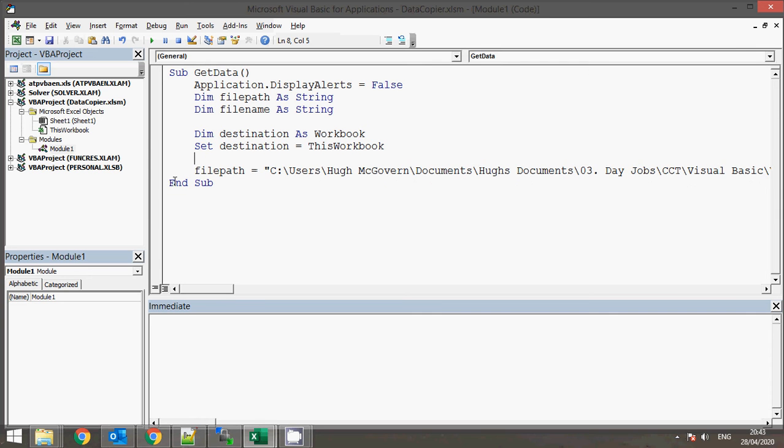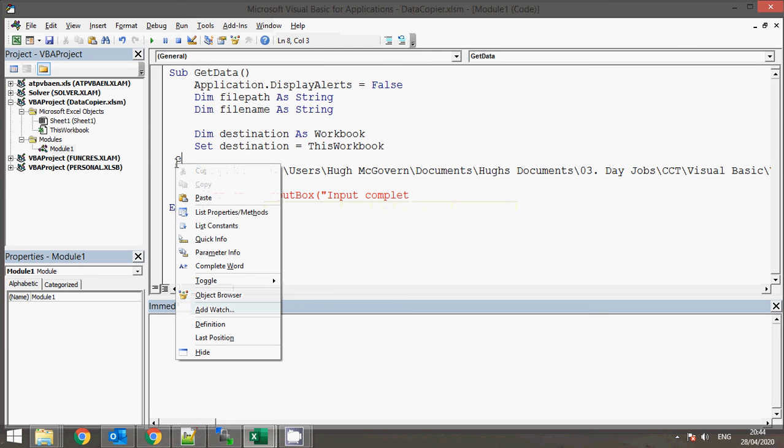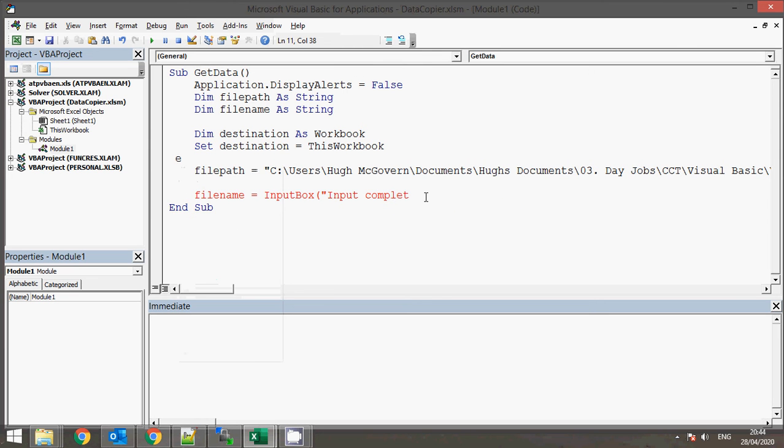Right, so the next thing is to get the name of the file. Okay, so we can use an input box for that purpose. So file name, we set it equal to the input box. Input complete file name. Okay, so that's that.